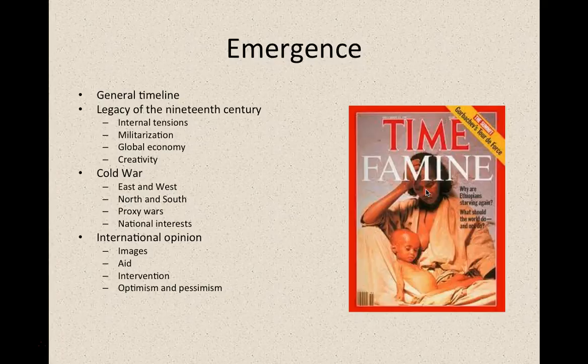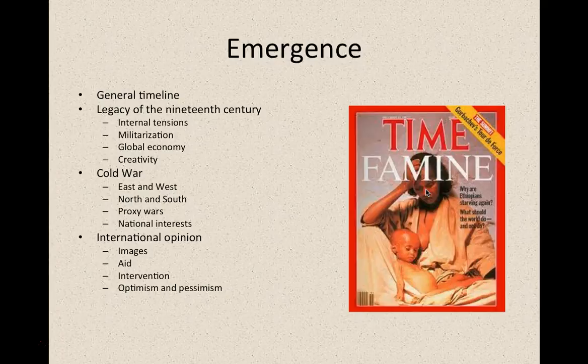There was also, as in the case of the kind of chaotic situation in Somalia in the early 1990s, or the horrors that followed in Rwanda in 1994, one of the great debates held among international diplomats was, do we intervene in Africa or not? And President Clinton sent Marines to Somalia to help distribute aid. 18 of them were killed in an attack on a Black Hawk helicopter. And some of their bodies were dragged through the streets of Mogadishu, and this sparked international outrage and led President Clinton to pull those troops out.